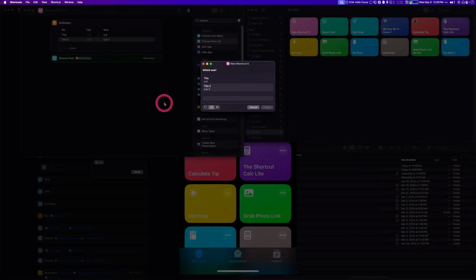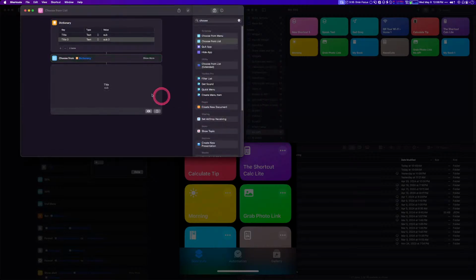So if your dictionary is nothing but a bunch of text key value pairs, you can use that as the input to your choose from list, and you'll get a title and a subtitle line for each one. And then maybe just use an emoji for an icon if you want. Yeah, sure. There's some symbol fonts that you can use as well if you don't like the look of emoji.